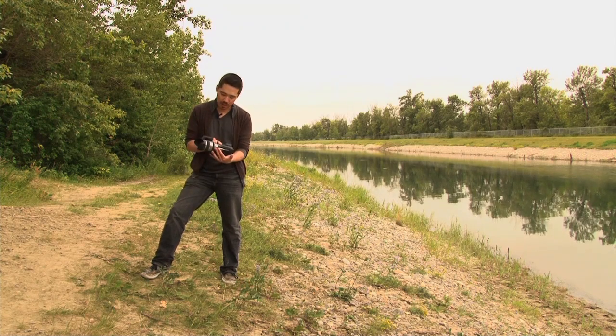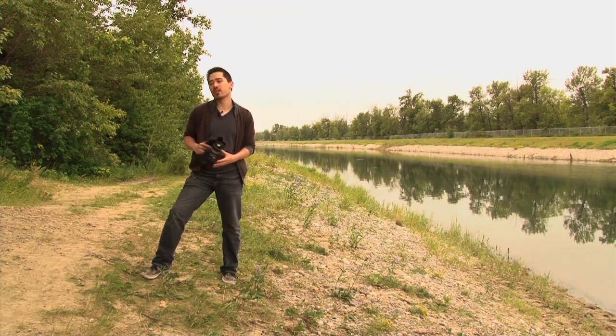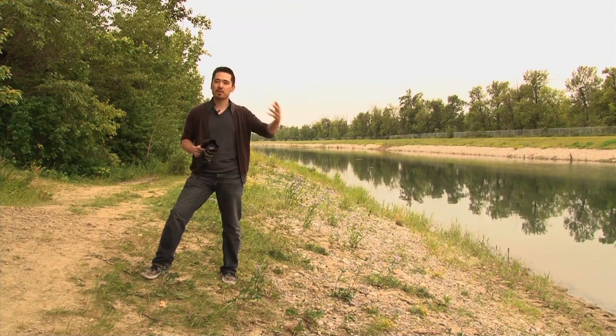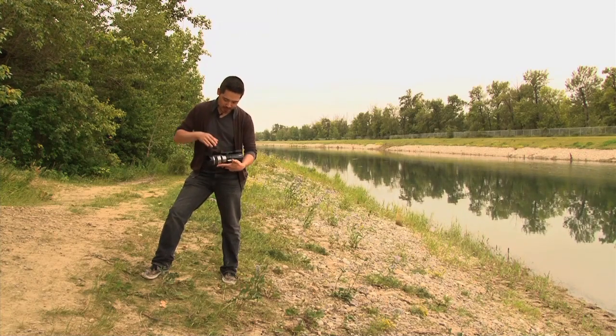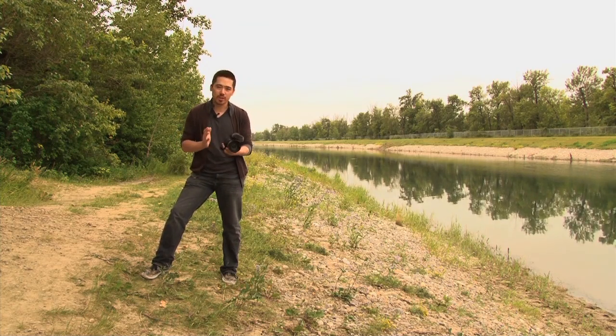The unique thing about this camera is it's got an SLR-size chip in it but nice and compact. You've probably seen and heard of the new SLRs on the market that shoot high-def video — cameras like the famous Canon 5D Mark II and Nikon's D90. Well, it's about time somebody came out with a camera more purpose-built for video: interchangeable lenses, that beautiful large chip, but a design more conducive to shooting motion picture.